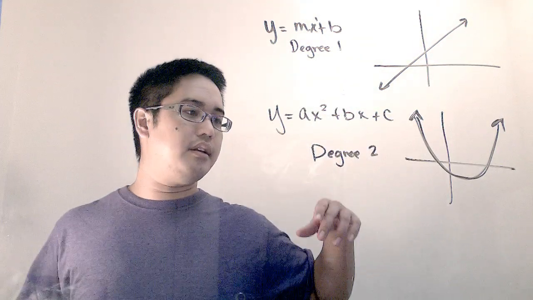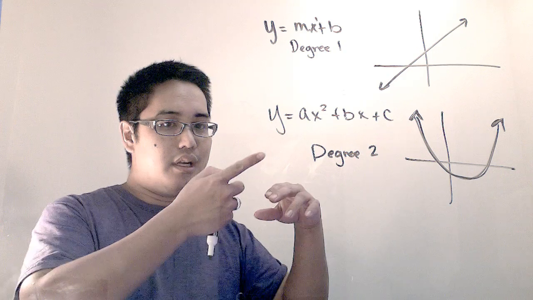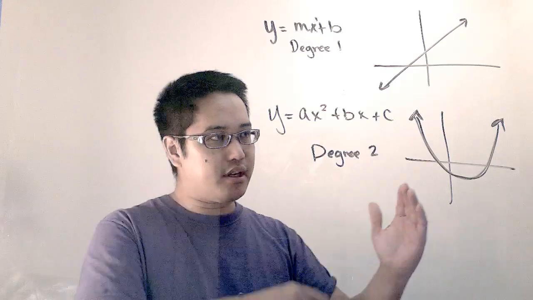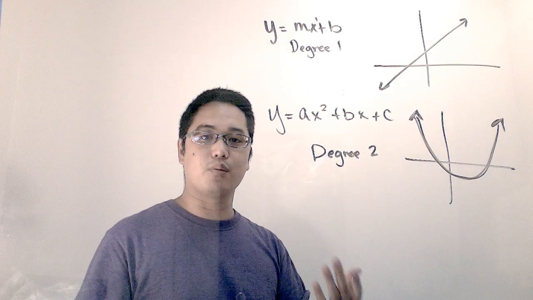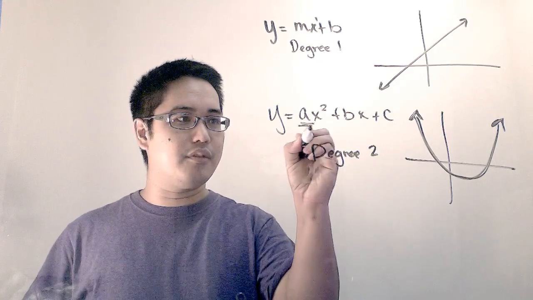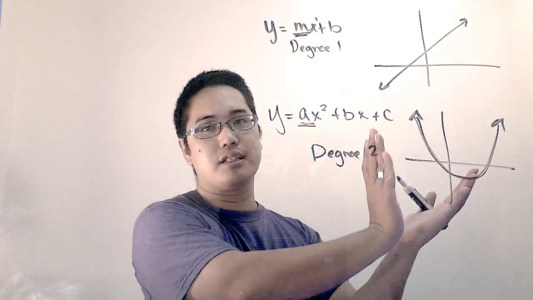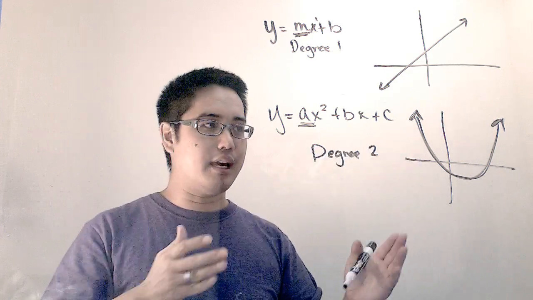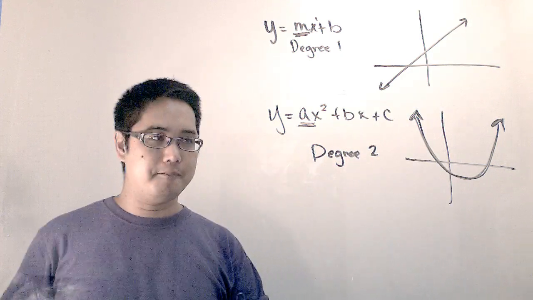All right, so we've got an even polynomial. What I mean by even polynomial is it's an even degree polynomial because it's an x squared term. And notice how it starts up and it ends up. It starts and ends in the same direction. Now, the leading coefficient, that's this number over here, with the linear term, it would be that number in front. If that thing's positive, we know that it's going to start up, end up. It's going to be a happy face parabola. If it's negative, like a -4 or something like that, it's going to be a sad face parabola, or it's going to start down, end down. Does that make sense? All right.